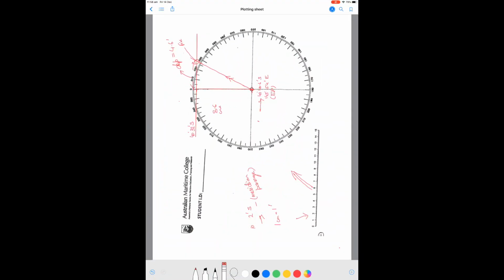Alright, the first thing I do is I get rid of all these things so that you don't get confused. You can use the same scale again here because the scale works for me, and you can use a different scale if you have a plotting sheet on the ship. If you have a chart, then of course you don't worry about the scale. You use the same scale as that of the latitude scale. You always use the latitude scale.